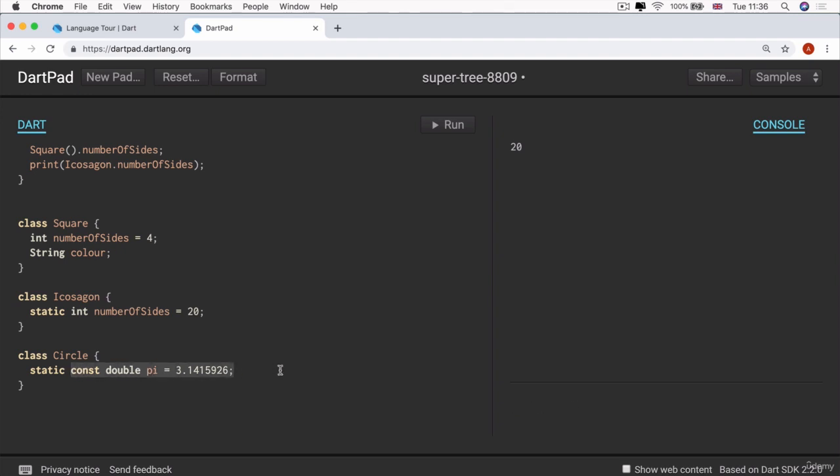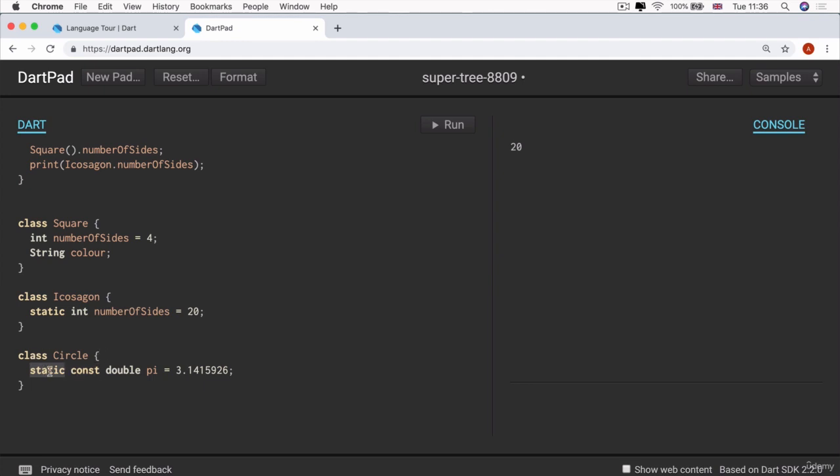So if you think about that, that sounds an awful lot like how static variables work, right? So it doesn't make sense to create a constant that is a property on a circle if it's not going to be static. So whenever you want a constant value to be associated with a class, you have to make it into a static const.